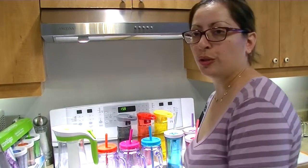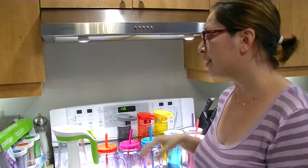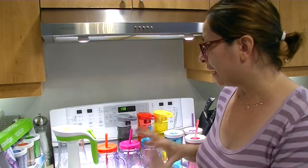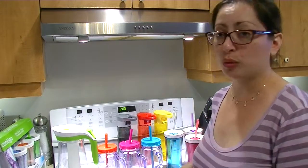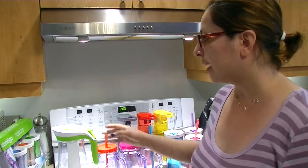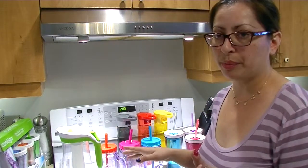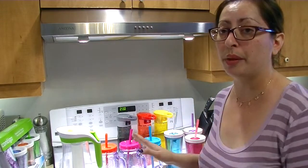So before losing too much time talking, let's go ahead and I will show you what we will need. But before that, I'm just going to show you the jars, the tumblers, anything that you can use to make your infused water depending on what you want and what your needs are. Just keep in mind I'm a Costco addict, so all of the things that you see here, I bought at Costco.